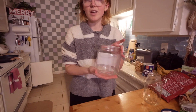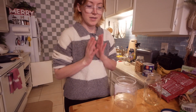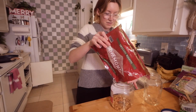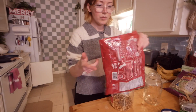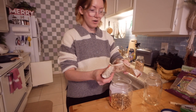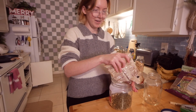I'm gonna mix some stuff together in here, even though there's a little bit of remnants of not seasoning, spices in here. Because honestly, I'm not gonna use these nuts in the next couple weeks, you know? I just said I don't like using pumpkin seeds, but I already have them. And I don't have any other plans for them, so they're just gonna go in here.